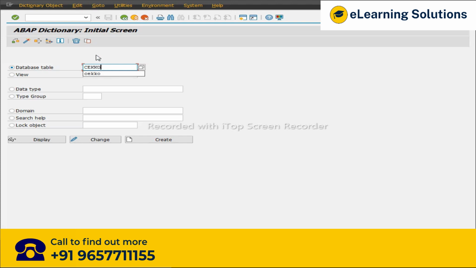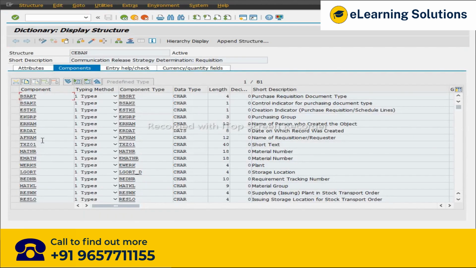CEKKO for purchasing document. But for PR you have to select CEBAN. For the PR document, you have to select CEBAN and just click on the display button, and you will find this description as you have seen earlier in the purchasing document, that is in CEKKO, and the same you will find for CEBAN also, and these are the values for purchase requisition.